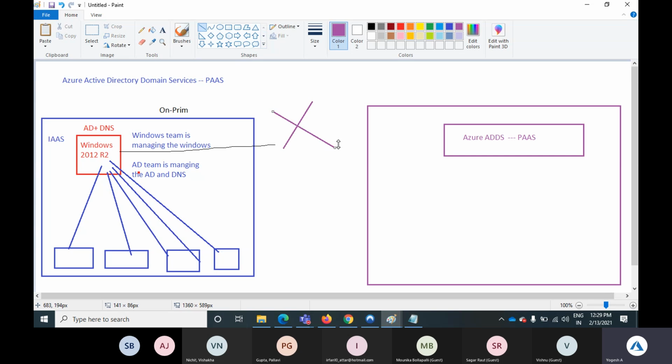If you wanted to deploy PaaS services, it should have a new domain with a new forest. You cannot extend from any infrastructure here.